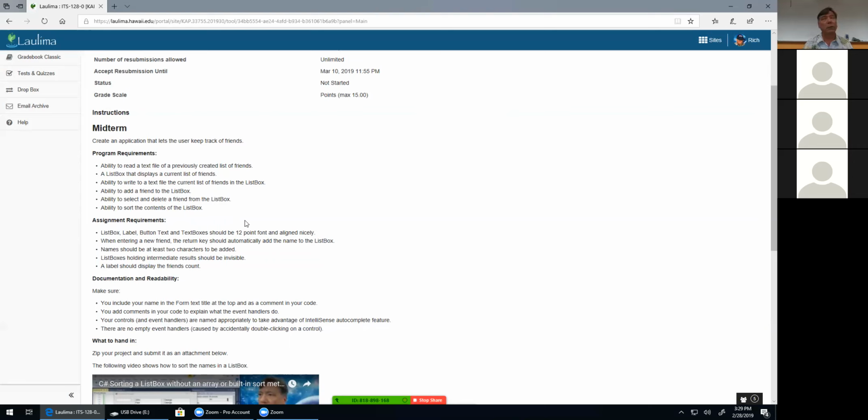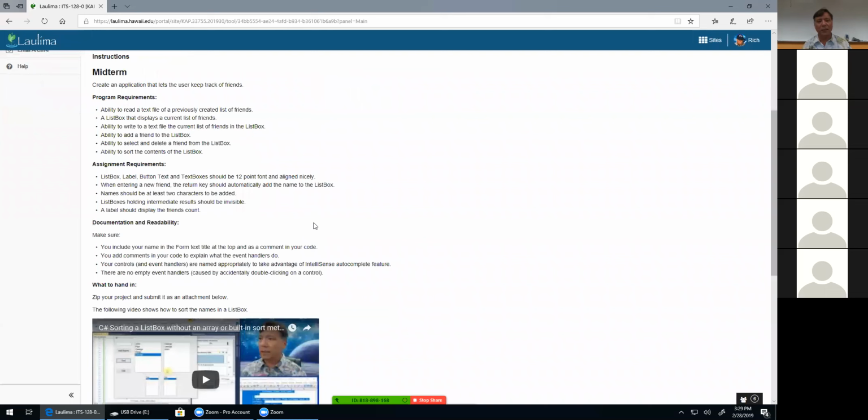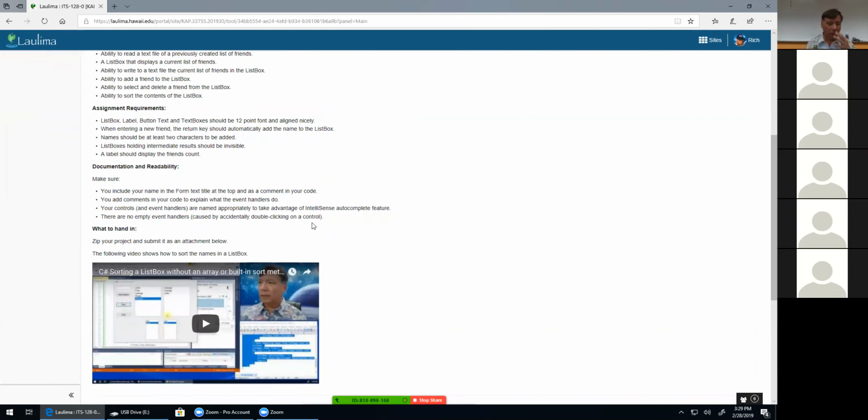It's pretty straightforward. You select, and you can have a button. So you select a friend from the list box, and then you click on a button saying delete this person, and then that event handler should be able to see what the selected index was, and then you can copy to a hidden list box and copy back to it again.